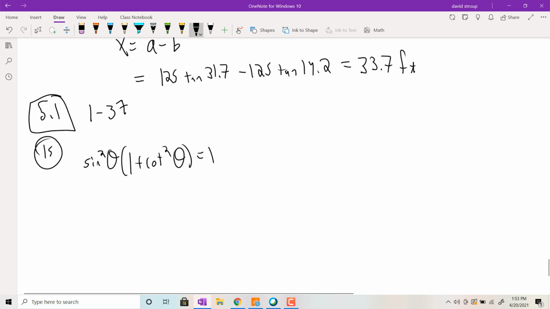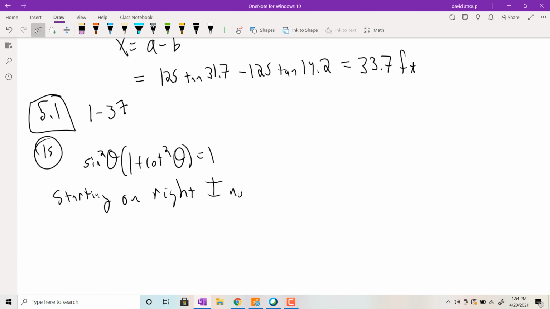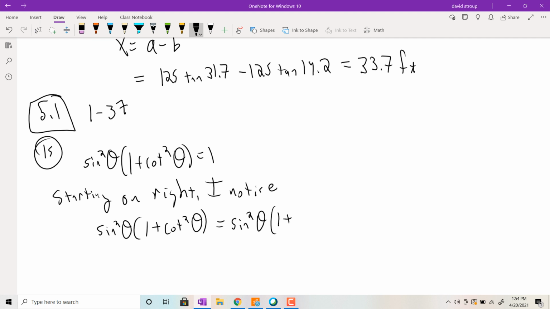Starting on the more complicated side, you have to write that out. Starting on what side? I'm starting on the right, I note. Then you recopy the right side just to verify, so I know you know your left from your right. And then we can use a little bit of trig identities. I'm not going to put any crazy identities in there, mainly just Pythagorean, quotient, and reciprocal identities. Basically all you really need. This is sine squared plus. So cotan, I could rewrite that as cosine squared all over sine squared.